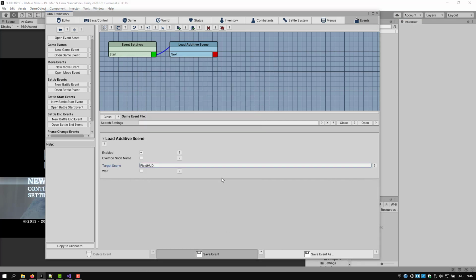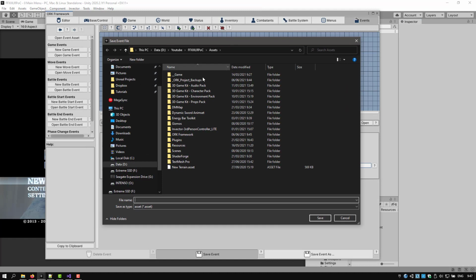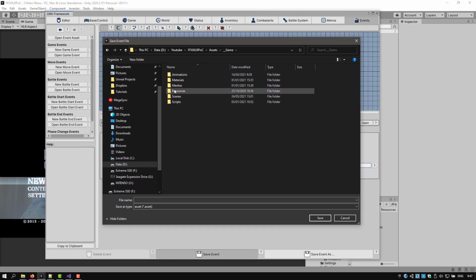Let's save the event. Game, resources, events, field. Or let's see, yeah, let's put it outside. So load field HUD scene event.